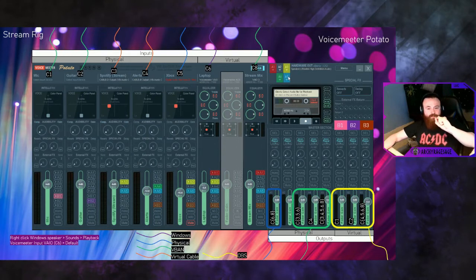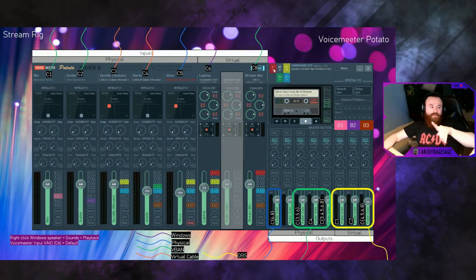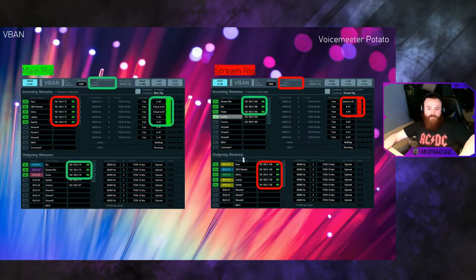Imagine it like an invisible cable. So I've got 4 hardware outputs, but only one of them is actually physical. 3 of them are virtual. Does that make sense? I hope it does.